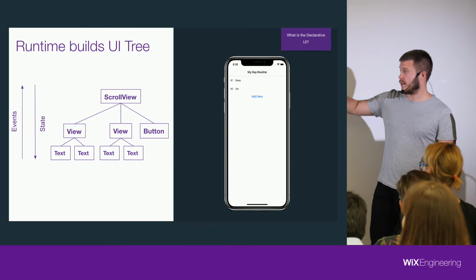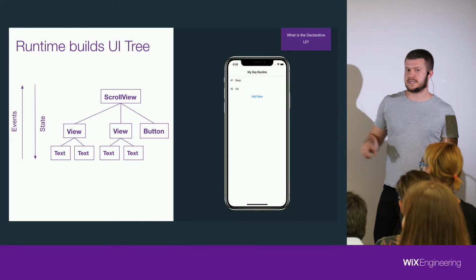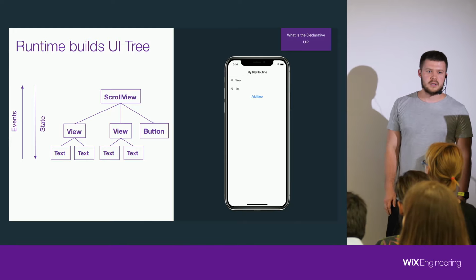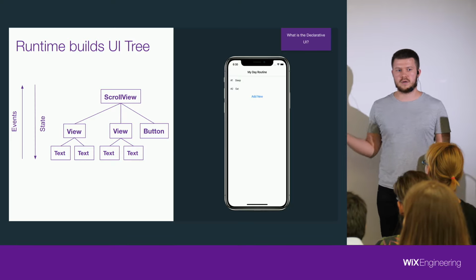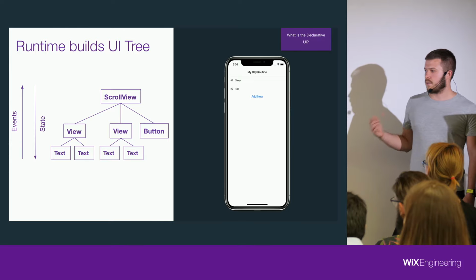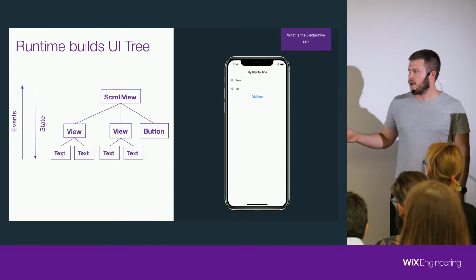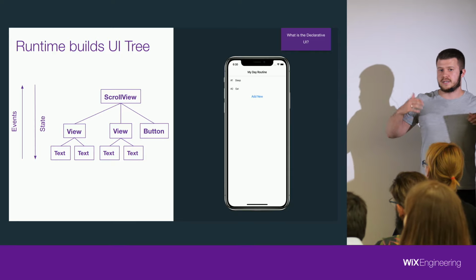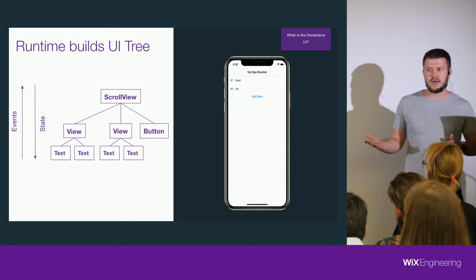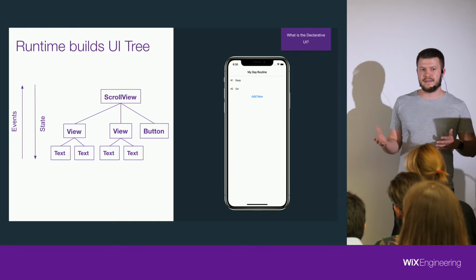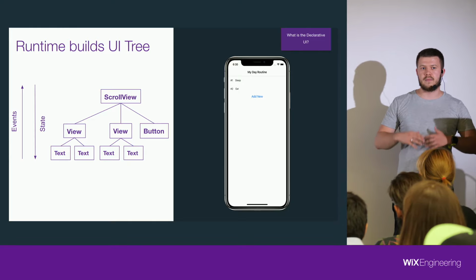text items. And for example, in many frameworks, it could be done with preorder traverse of tree. So it could be recursively. It traverses recursively. So first of all we try to build this tree. So and this is a runtime. So runtime, when you hear runtime, it's a thing that builds your UI tree and manipulates this tree.